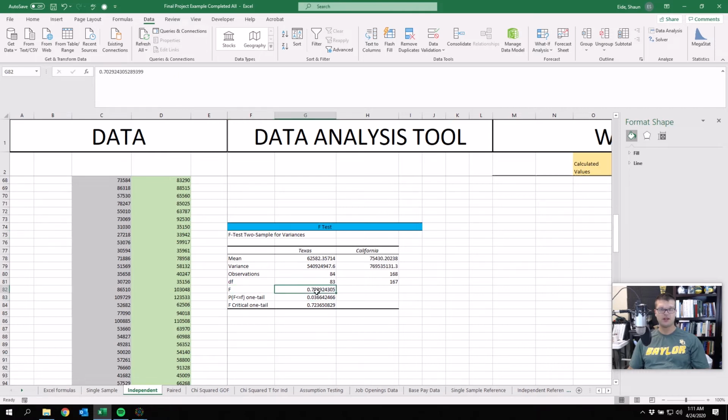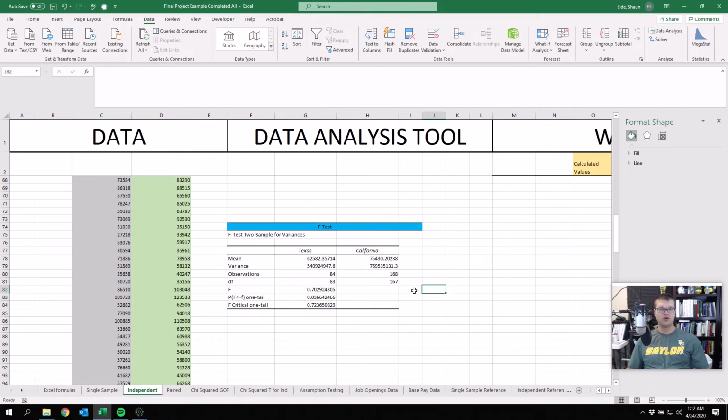you'll notice that it has an actual F value. This is the F value. If you wanted to, you could go to an F chart, just like a T chart, a Z chart, or a chi-square chart, and determine the probability of getting this F-test with this number of degrees of freedom. Or you could just take a look at this p-value right here, this 0.0366. This p-value indicates that the probability of this occurring, assuming that they are identical, is less than 4%.